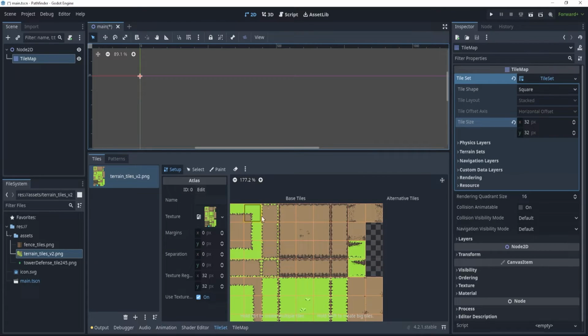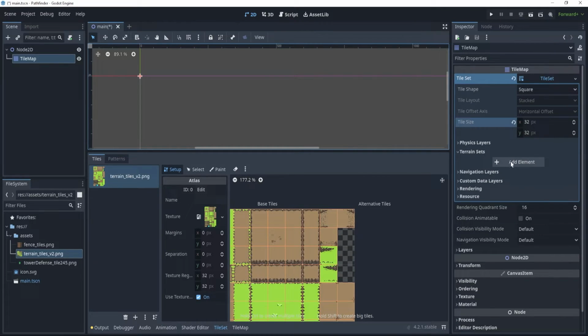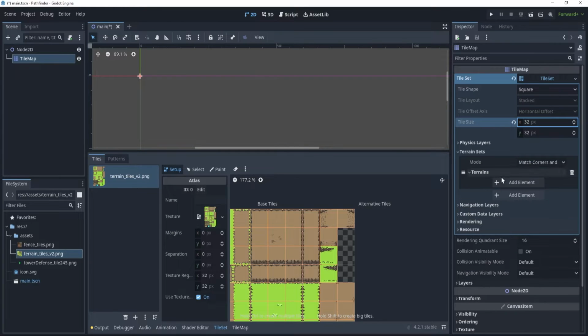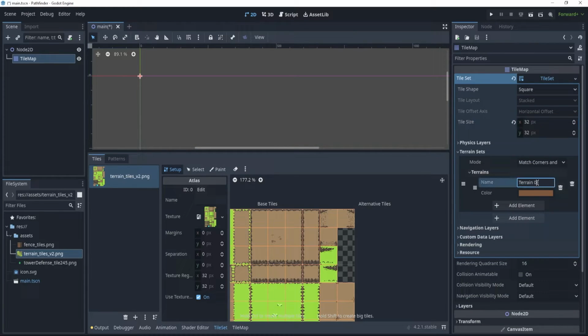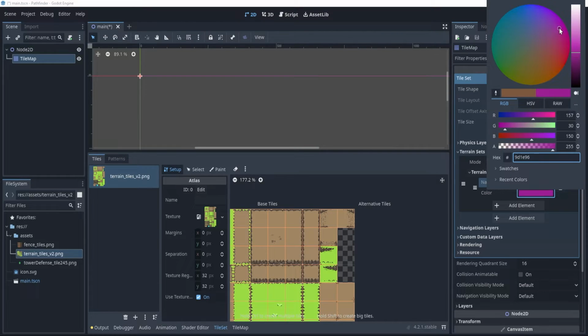So first of all, let's create a terrain set. I'm going to add a new element, and here I'm going to add the element terrain. And in this element, I'm going to select a color that is kind of opposite to this brown because I want it to be visible when I create the auto tiling.